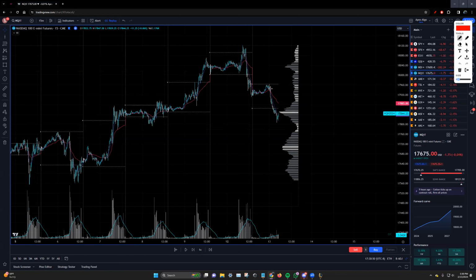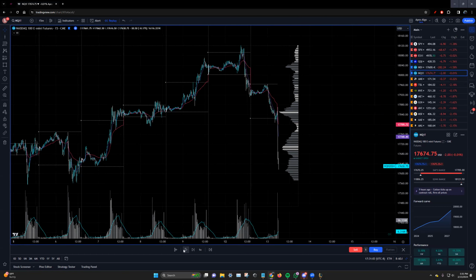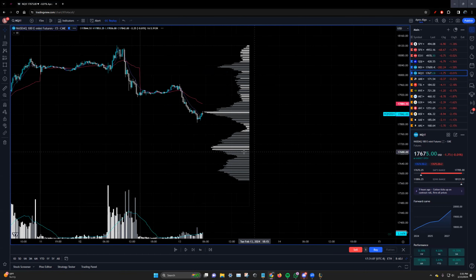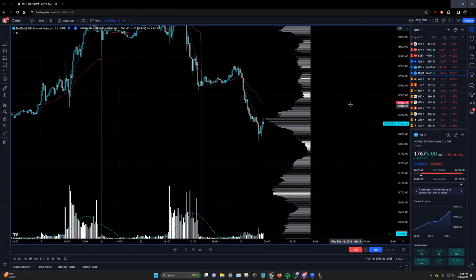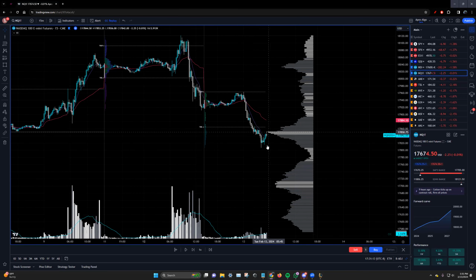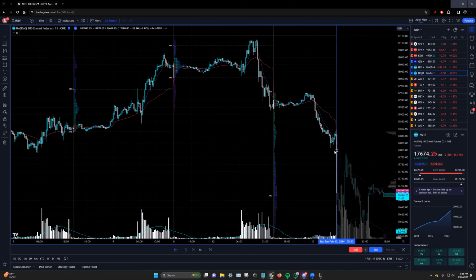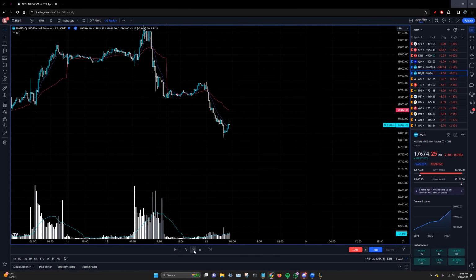So with that being said, as it came down, got to this low volume node, tested up here, and then obviously with CPI it sped things up, right? We came down. Let me go back. We'll zoom in a little bit. So we came down through that low volume node, retested that high volume node. Okay, never mind, we're back. I always click the wrong button.